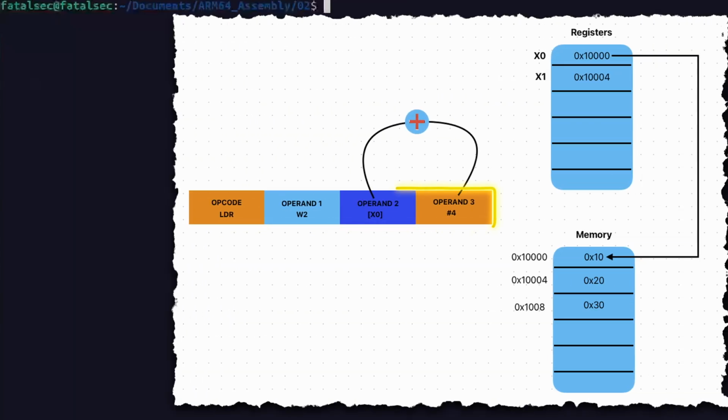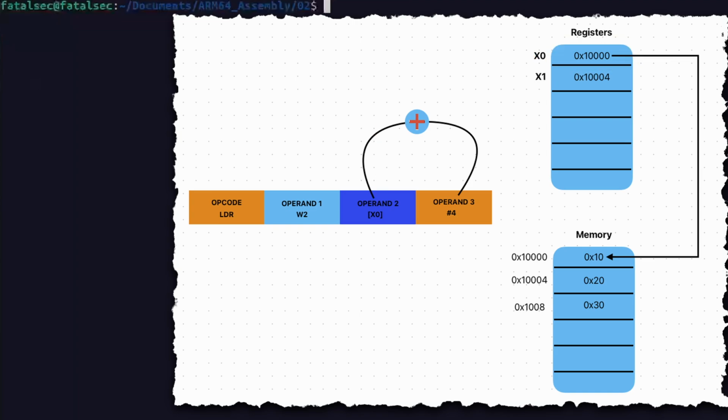Okay. Similarly, we have another addressing mode called register indirect post-index mode. This addressing mode, as the name suggests, will do the increment to the value after doing the main operation. For example, consider this block diagram. Over here, if you look at the instruction, now we have 3 operands. So what will happen is that firstly, it will look into the x0 register. So here our x0 register is containing a memory address hex 10,000, right?